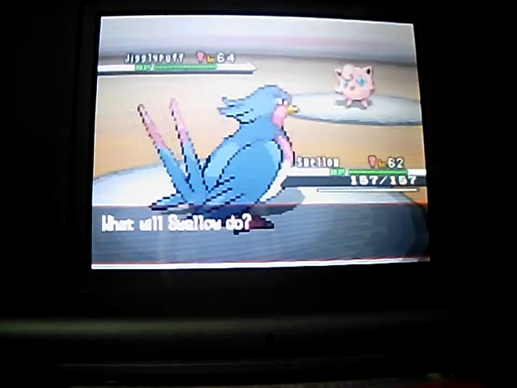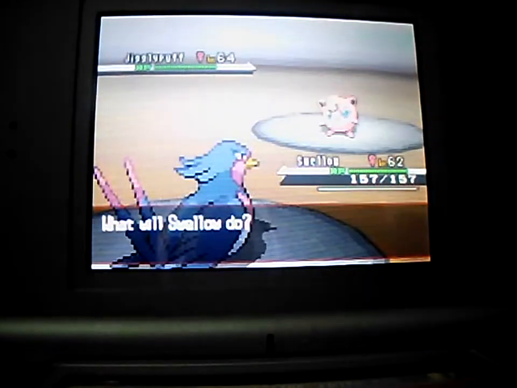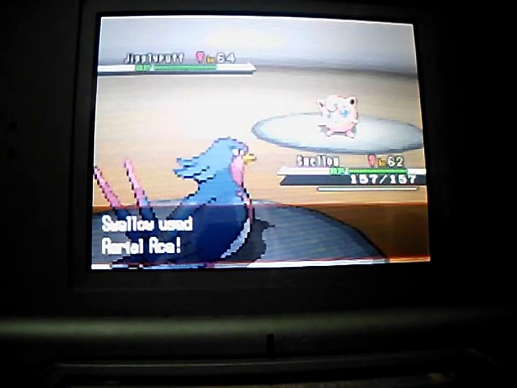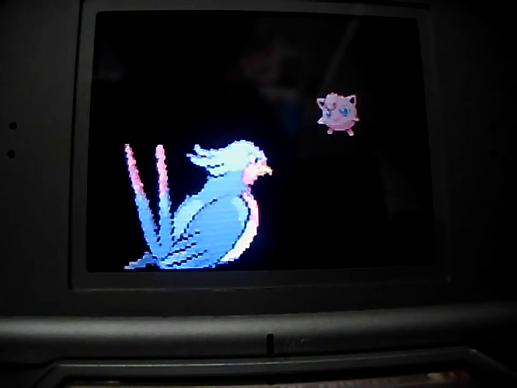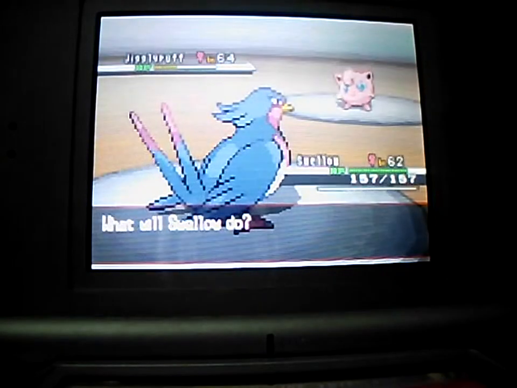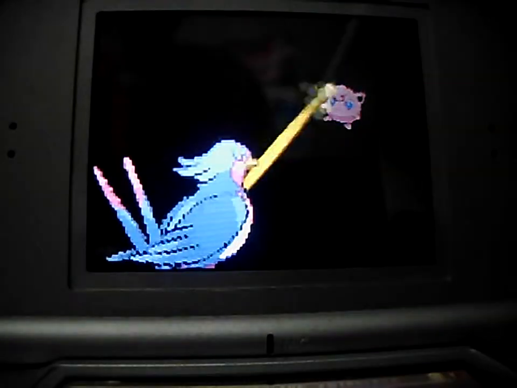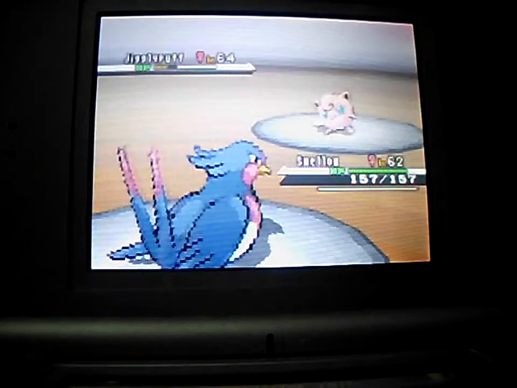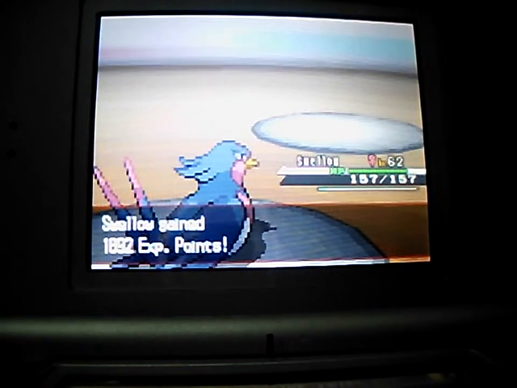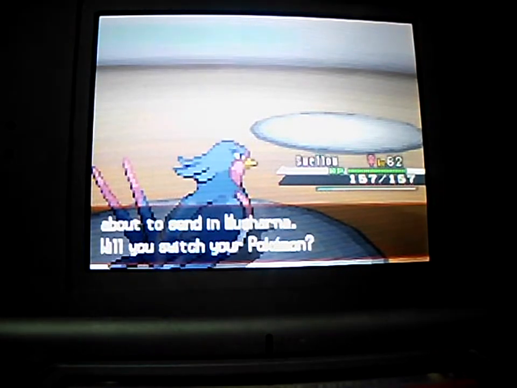Alright, so I'm gonna go for Aerial Ace. Jigglypuff, oh, Dire Hit! Why would you use a Dire Hit? Well, I guess that's what scientists do, but Jigglypuff's got a lot of defense and special defense. It doesn't look like it, but it's a pretty good defensive Pokemon. Also, you just use another Aerial Ace to defeat it. Yeah, it was a mistake using that Dire Hit. Why would you do that? But anyways. I don't know if her name is Catherine or Catherine. I can't really pronounce that.